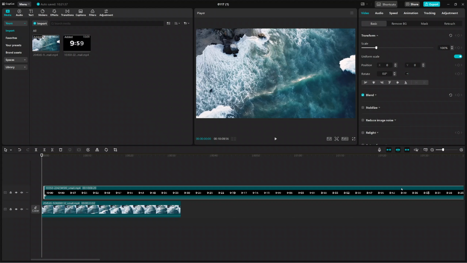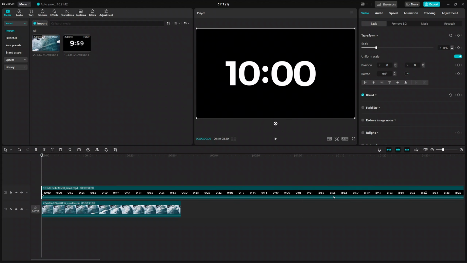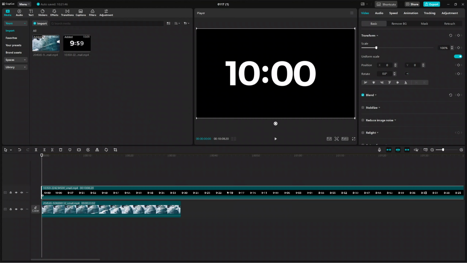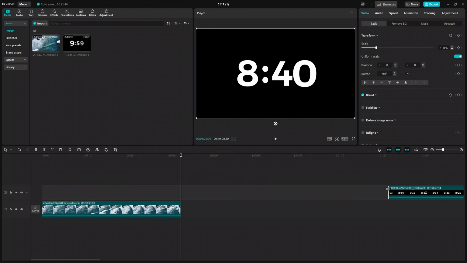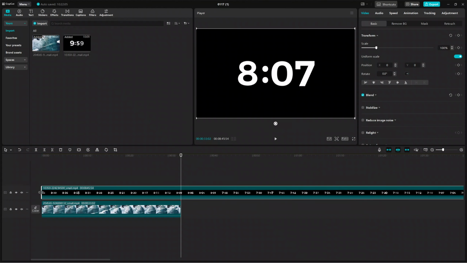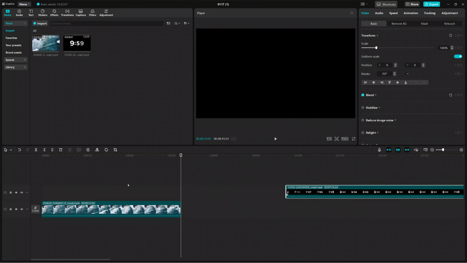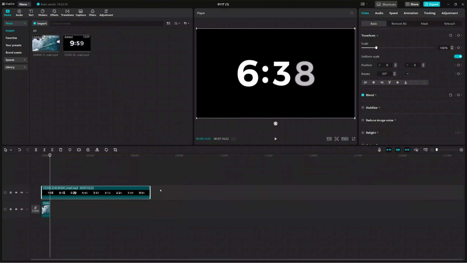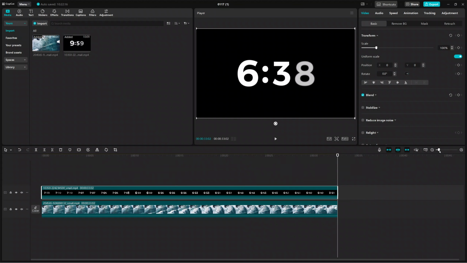You can then choose to shorten the timer if you want to. So as you can see, this is a 10-minute timer, and I want to make it short enough so that it matches the video itself. And to do that, I can select it, and then I can choose to either split it using the time stamp here. So I can just bring it to the end, and then I can split, or I can use these handles and I can just reduce it to match the time frame of the video. So let me just keep reducing it until it matches the video. If it's extremely long, you can always just zoom out and then adjust it from here so that it's easier to work with. Then you can zoom back in like that.